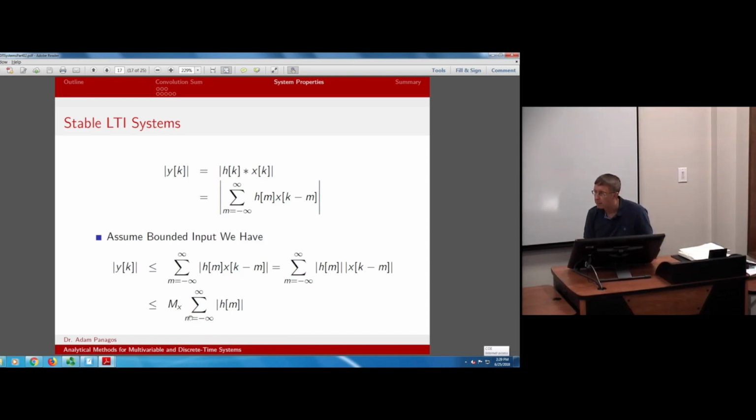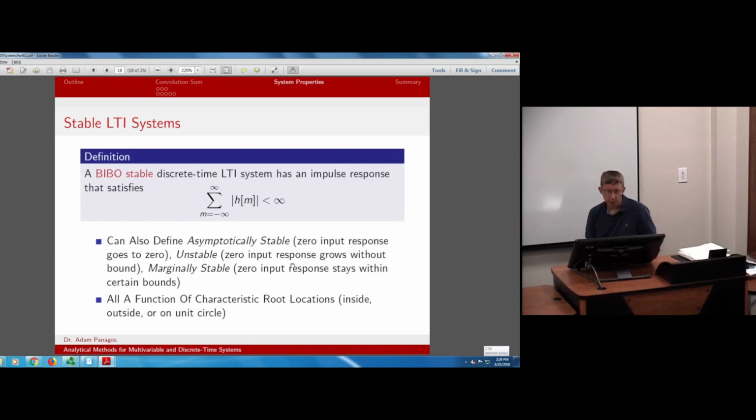This is just a number, so I like that. It's almost like I'm less than or equal to this number times this number. If this is just a number, I don't know, 45 or whatever it is, I've got a number times a number, and then yeah, my magnitude is bounded by a number. That's exactly what I want. So here's the criteria. I need this to be a finite number. I need the sum of the absolute value of my impulse response itself to be a finite thing. As long as this is a finite thing, I have the product of two finite things, and I have a bounded output. So that's our criteria.